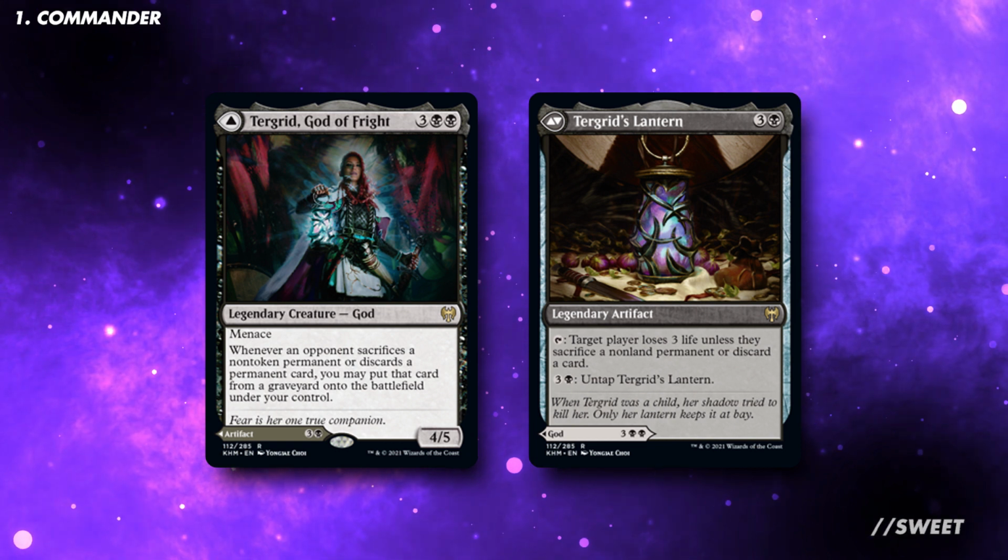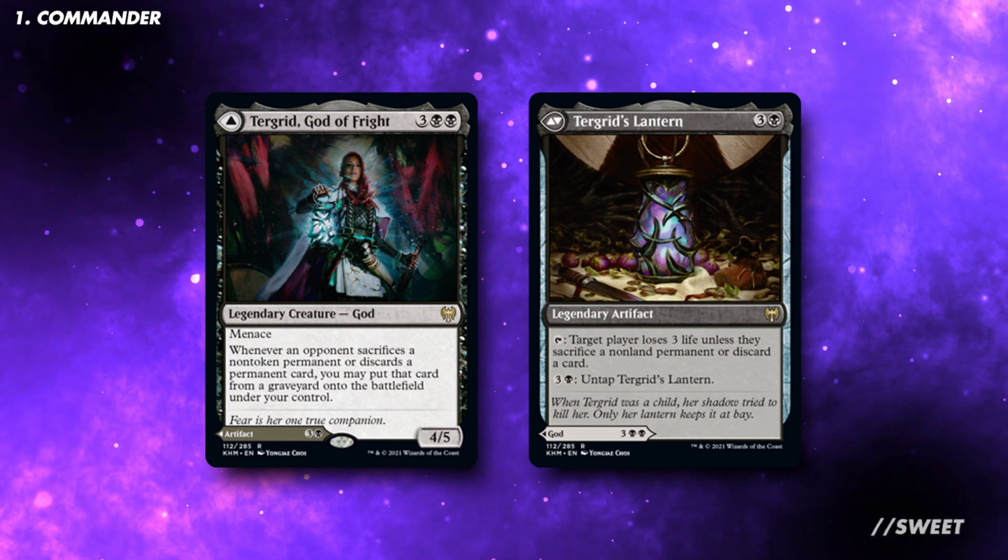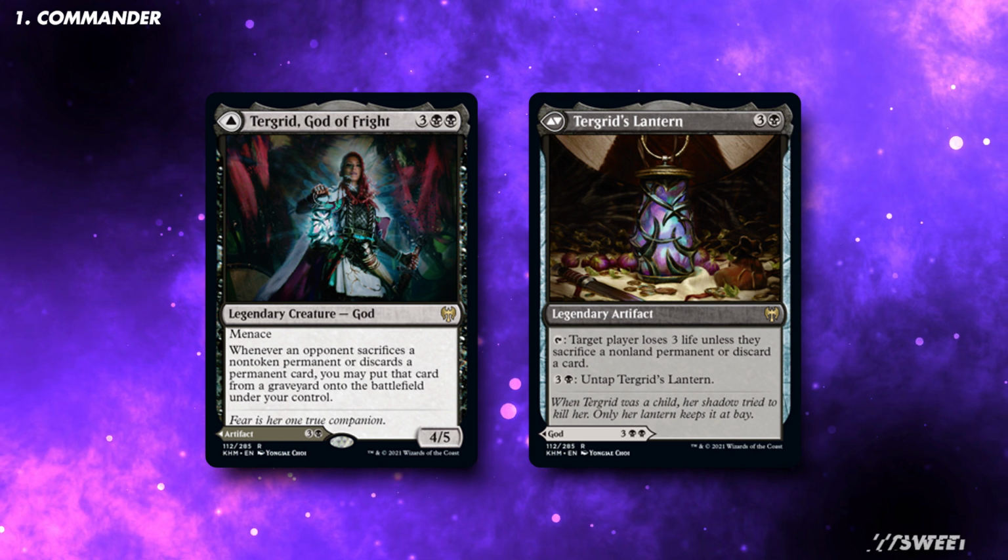We'll mainly be using the front side of Tergrid in this deck, but what I would say is that late game, I think the backside is a very good win condition by itself, as we can just dump all our mana into it and use it over and over.